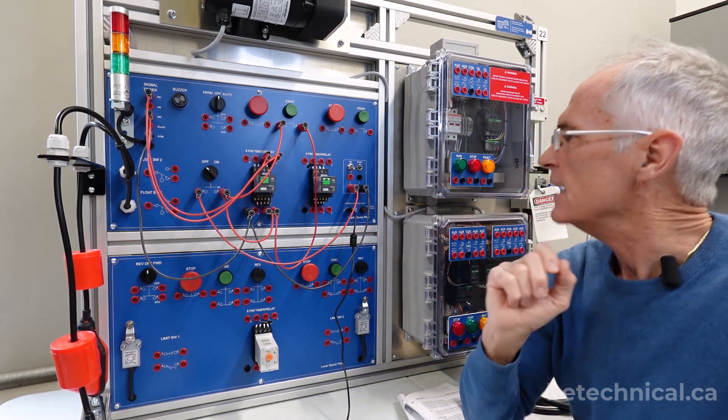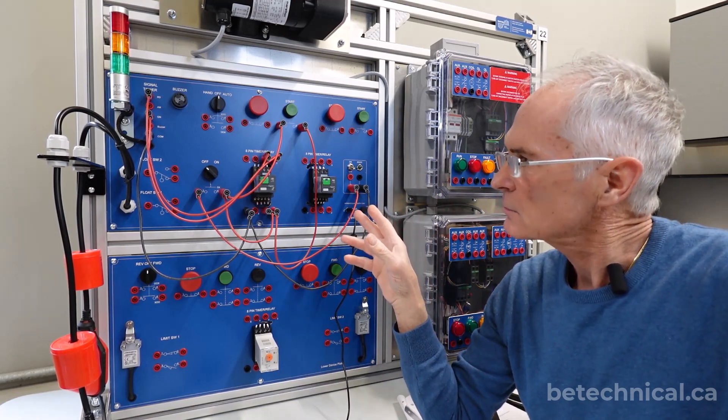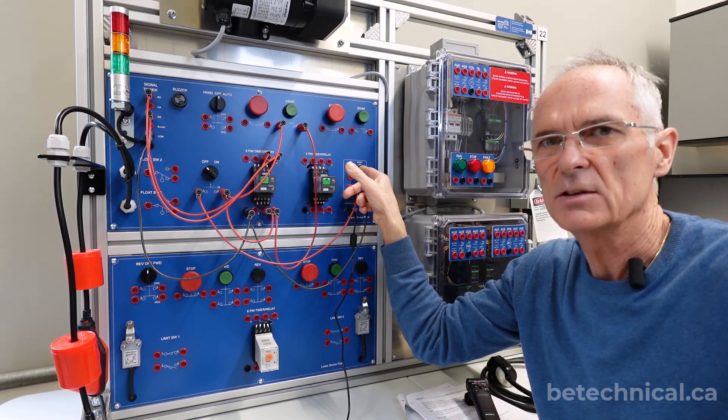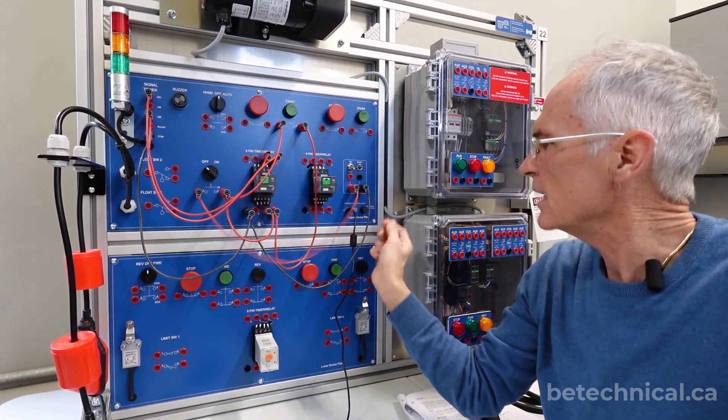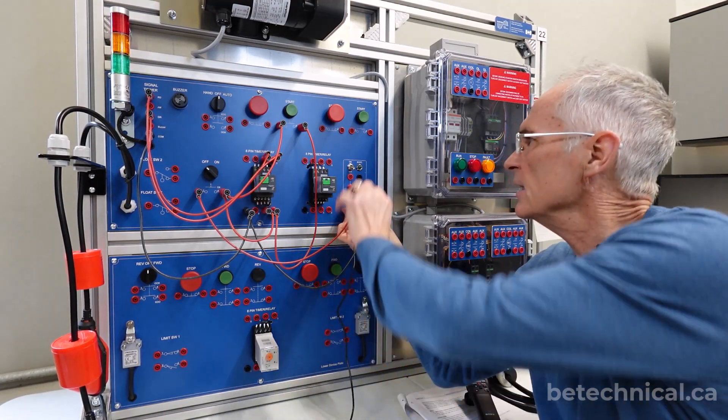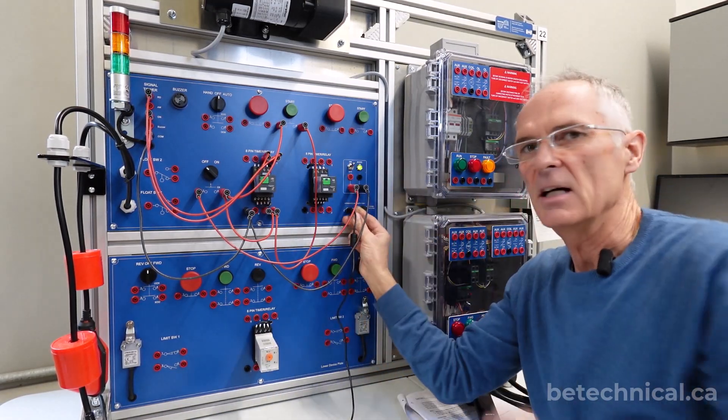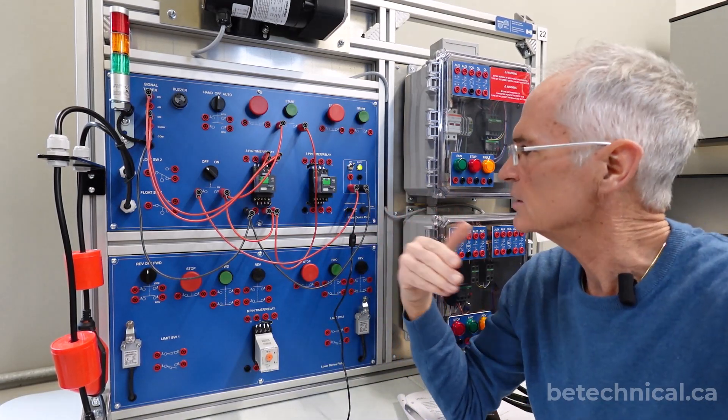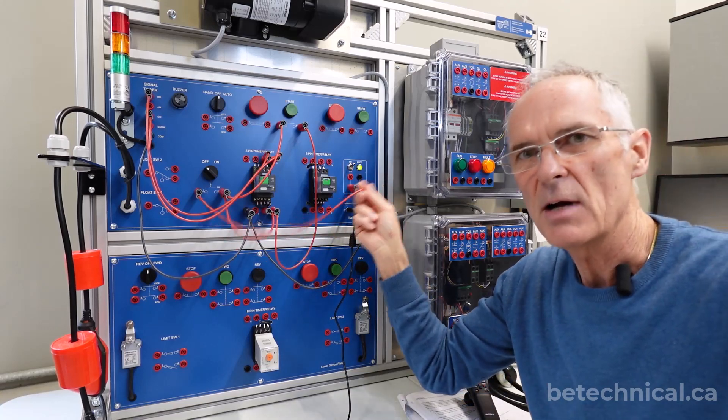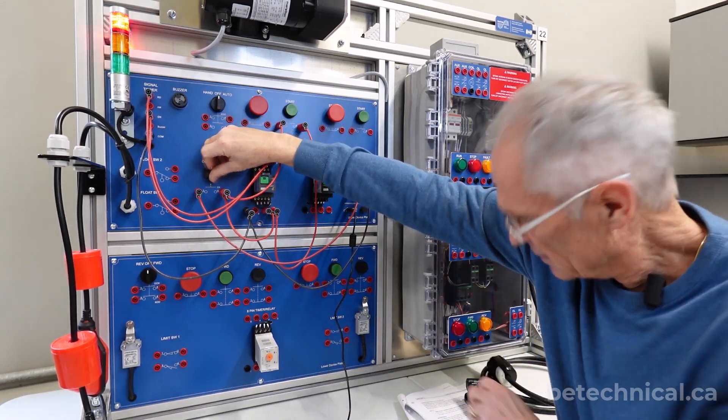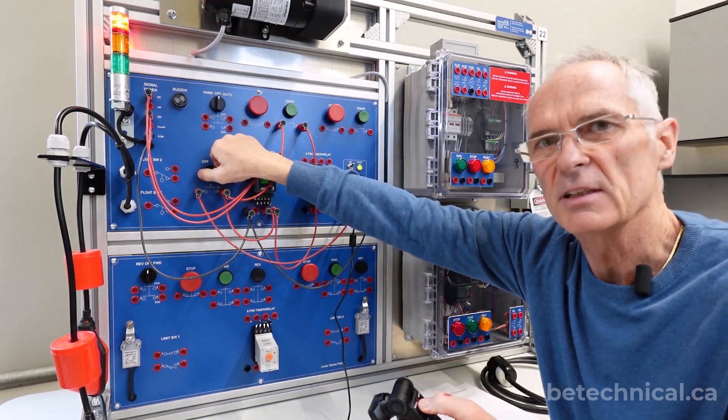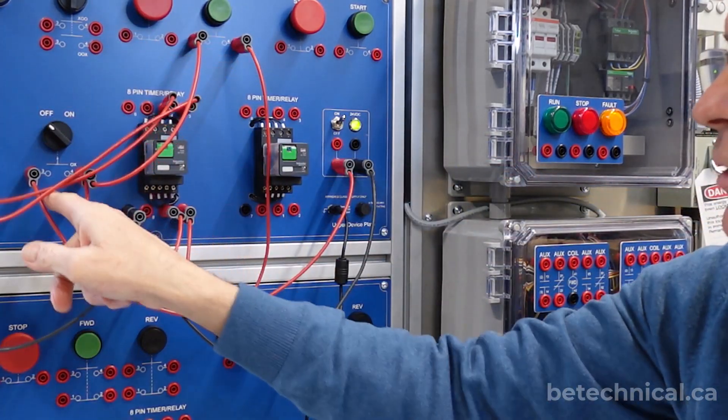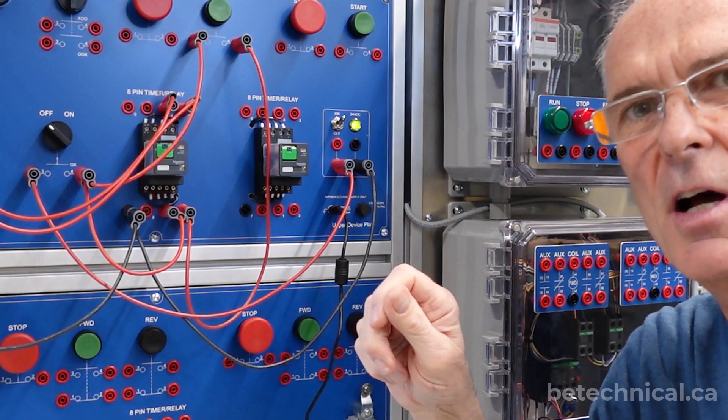Now on our older units we didn't have this disconnect switch on the low voltage power supply. So what I suggest you do in that case, because you would be plugging and unplugging the low voltage connection quite frequently, is I take a wire from the power supply, connect it to this selector switch. I'll just zoom in a little bit. There's a selector switch, so just run a wire over to it and that can be your disconnect switch that you turn off when you are configuring your circuits. That will avoid damaging the fuse.